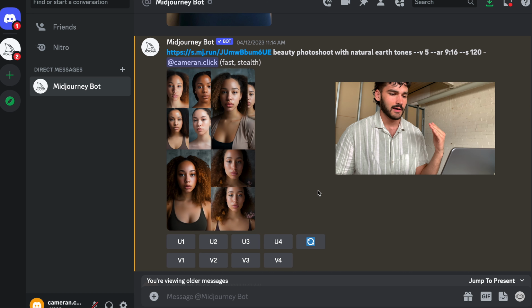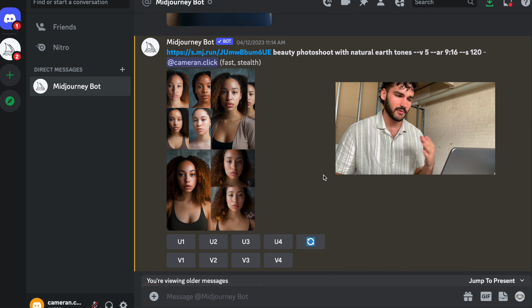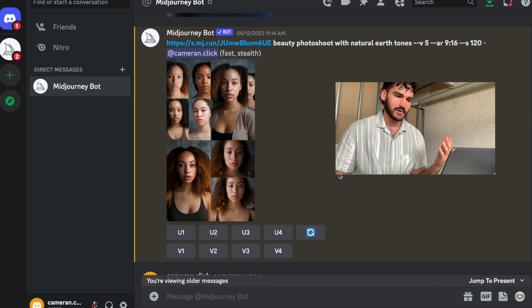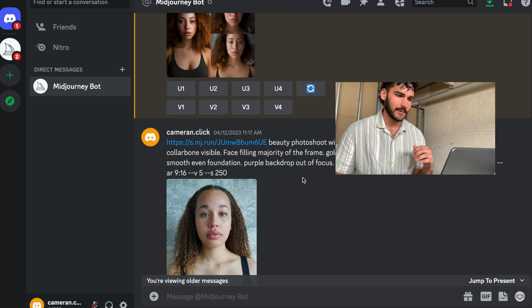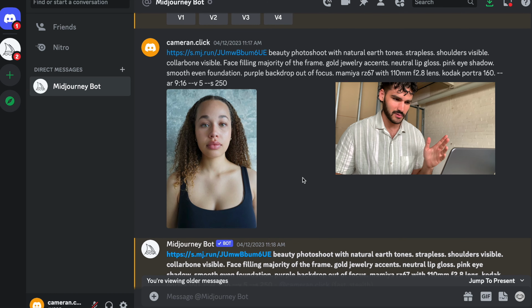So what I did was I fed the digital of her actual face into the software, and then got a rendered image out on the back end that was representative of the beauty shoot that I wanted to do. So as you can see here, I started off prompting just simple beauty photo shoot with natural earth tones. I have had more success using V5 over any of the other versions of Midjourney. And as you can see, it gets a little confused and doesn't do a great job at isolating the face, and also we don't have a specific creative direction here, so I'm not surprised that it sort of struggles.